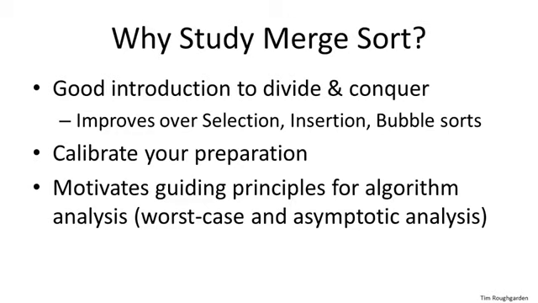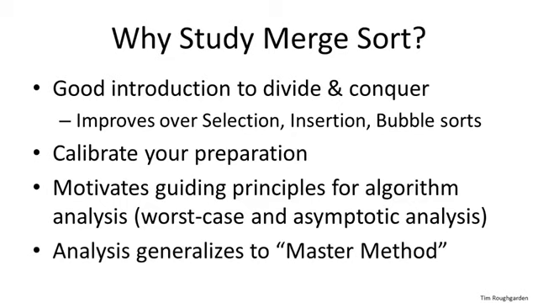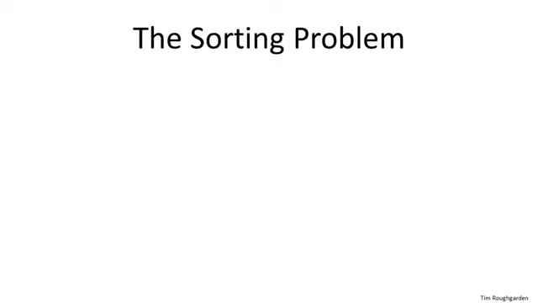And it will also expose our focus on so-called asymptotic analysis, meaning we'll be much more concerned with the rate of growth of an algorithm's performance than on things like lower order terms or on small changes in the constant factors. Finally, we'll do the analysis of merge sort using what's called a recursion tree method. So this is a way of counting up the total number of operations that are executed by an algorithm. And as we'll see a little bit later, this recursion tree method generalizes greatly, and it will allow us to analyze lots of different recursive algorithms, lots of different divide and conquer algorithms, including the integer multiplication algorithm that we discussed in an earlier segment. So those are the reasons to start out with merge sort.